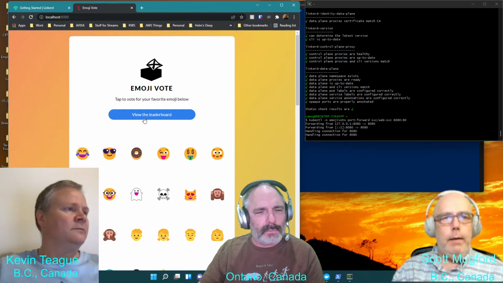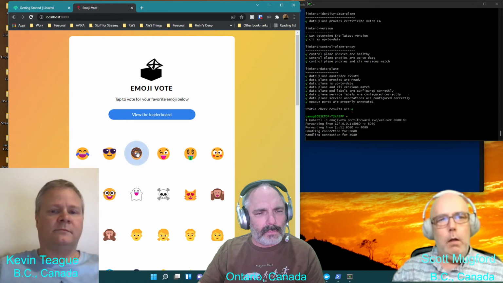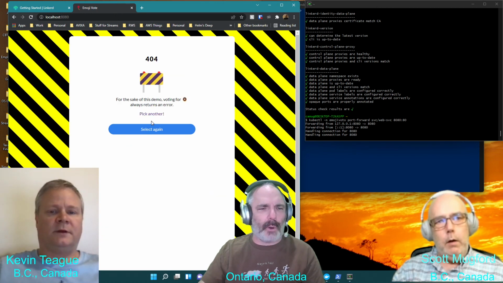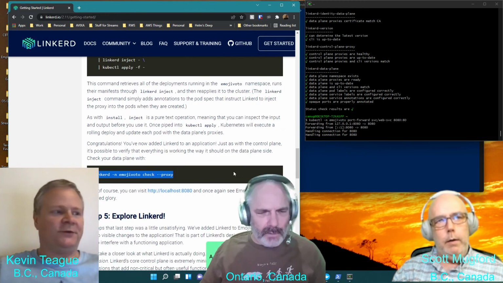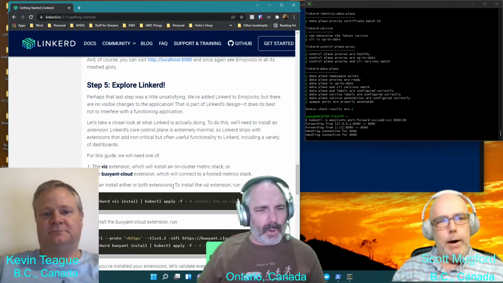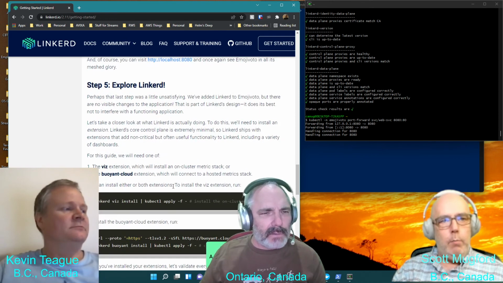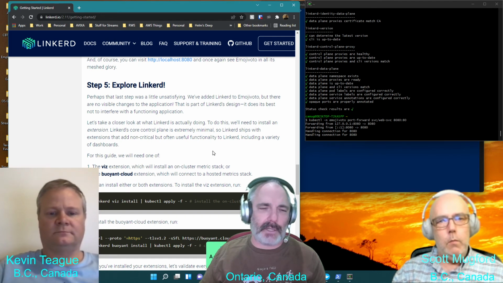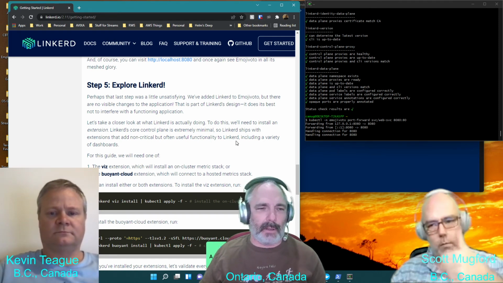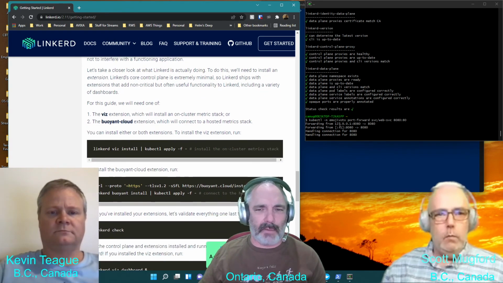But it works. I actually tested this out a little bit. It says always broken. Okay, so it was broken until now. Explorer. Okay, so Explorer Linkerd. We've added Linkerd emoji photo, but there are no visible changes to the application. So we know that donut is unchanged by the code that's above here.